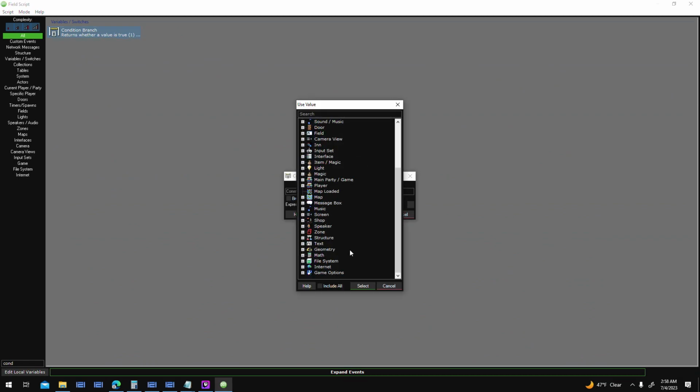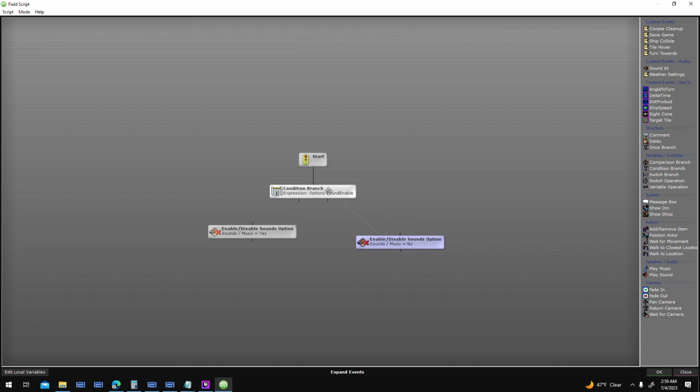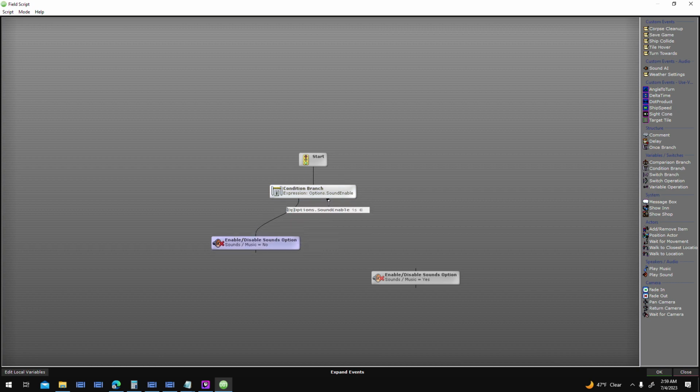And we'll go and check our game options, because down here you can check all of that, whether the sounds are enabled or disabled. So this will return a 1 or a 0. So if sound is enabled, we want to turn it off. If sound is off or 0, we want to turn it back on again.